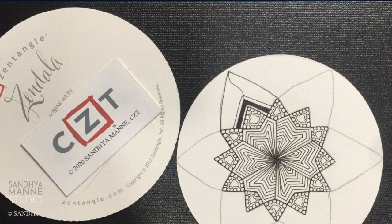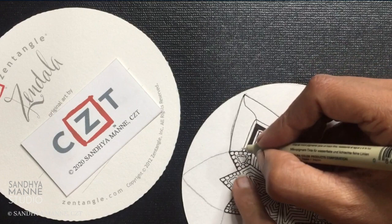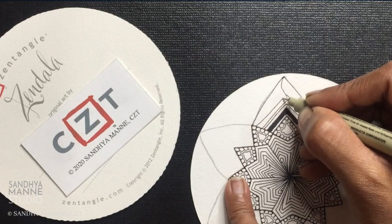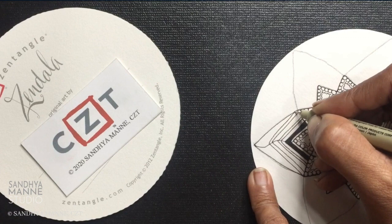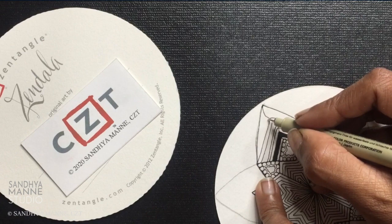Now I'm gonna make another set of aura lines. So we're gonna make something like this, two lines, one right next to it and then one slightly away from it. So I go up and down, and I'm gonna make it slightly wider, so this goes like this and this goes like this, and again we're going to finish it up with another line. It's going to be slightly away from it. So it's basically 1, 2 with more space, and 2 and 3 with little space, and then you repeat again 1, 2, and 3. Okay, so now let's fill this space up.